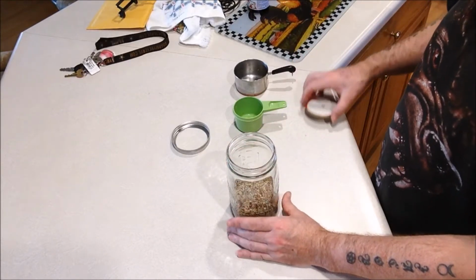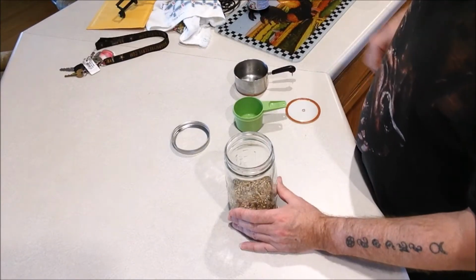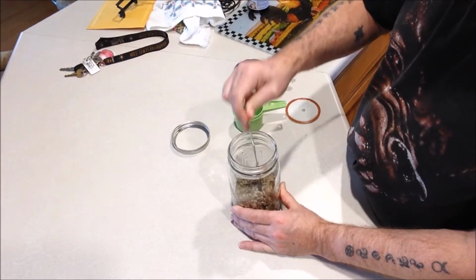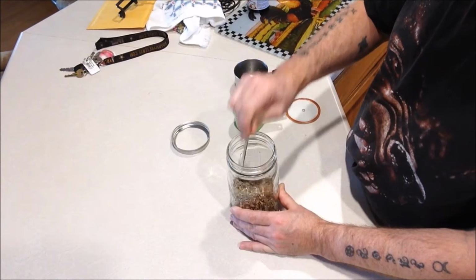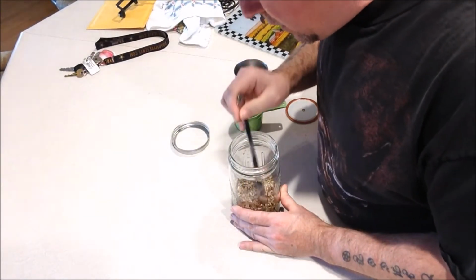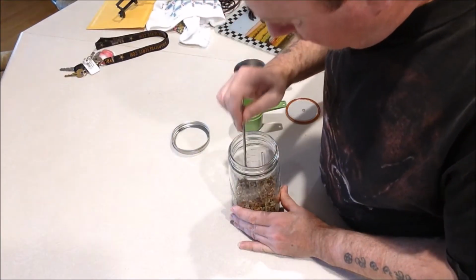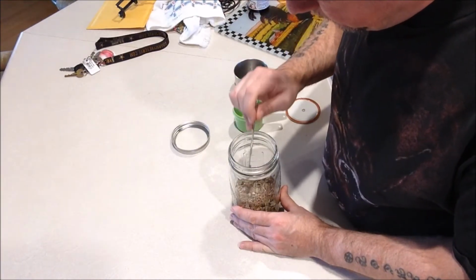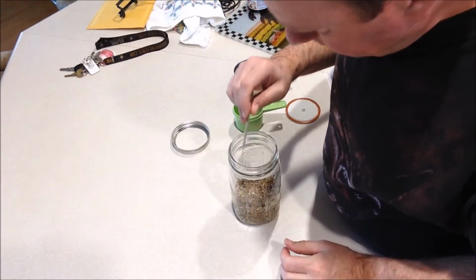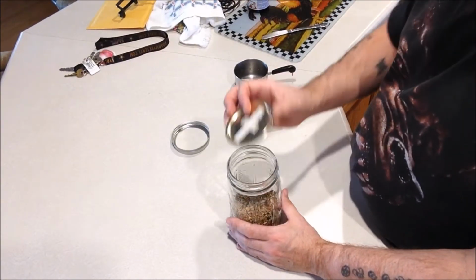And what I like to do is mix it up a little bit. So we just give it a little mix. I don't know if this does anything. It makes me feel better. I like to make sure that none of the grain is up alongside the jar. It's all down at the bottom. Okay. Just throw a lid on it.